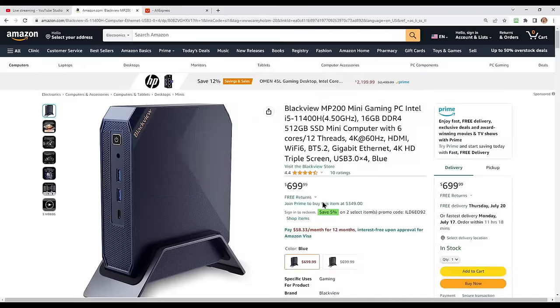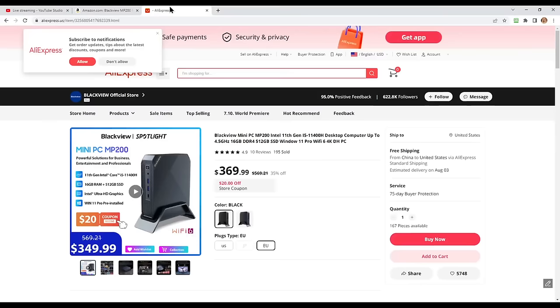Now you see the price here is $699.99. Well, this is a $350 computer, so they've literally doubled the price on Amazon, and I'm not sure why. But if you look at AliExpress, you'll see it's $369.99. It's the same unit, Blackview Mini PC MP200, and with a $20 off store coupon, that brings the price to $349.99, which seems about right for what you're getting.